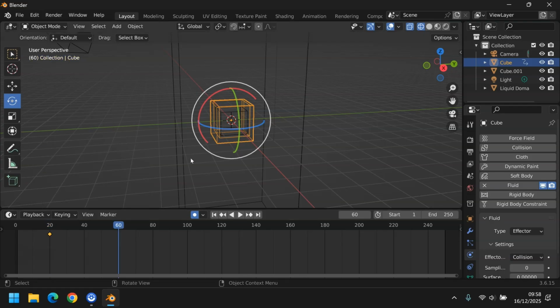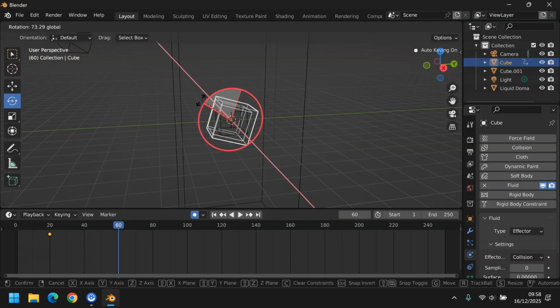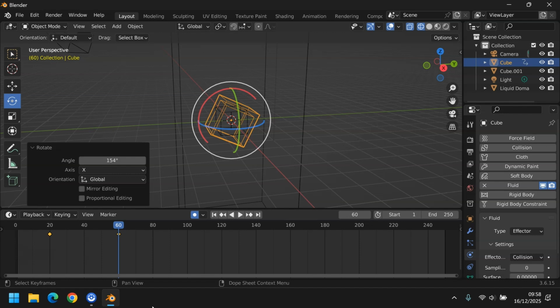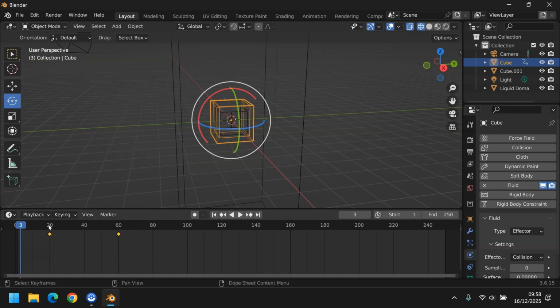In fact, it will be there from frame 0 up until frame 20. And on frame 60, then, we're going to rotate them so the liquid will fall out. And I'm just going to press unrecord. So there's our keyframes, look. If I just click through these, nothing is happening to begin with, but then it's going to start rotating up until frame 60 and stop in that position. So in theory, when I bake this, our liquid will pour out of the container, but there might be a couple of issues.